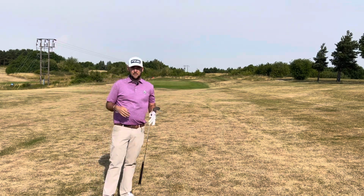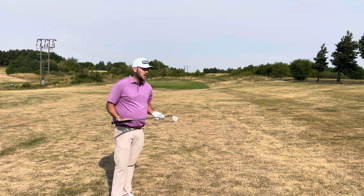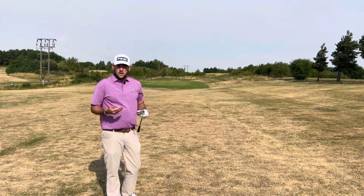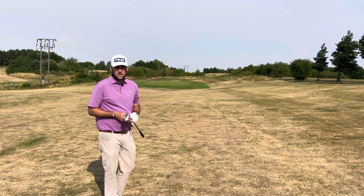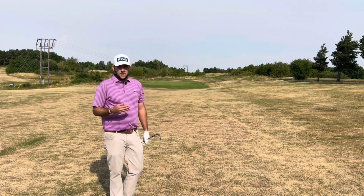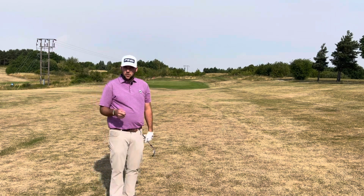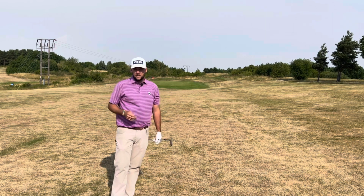On the other hand, if you're playing into firm greens and it's firm surrounds, if you're playing links golf and the greens are a little bit firmer, then you want to think about playing with a landing angle. So you might then hit your 58, you might then hit your 60, but you also might be trying to land it short depending on what the green does. If the green runs away from you, then obviously what we want to do is maybe go with a 56, open it up a little bit, or your 54 and open it up a little bit, so it gets you that little bit of extra distance.